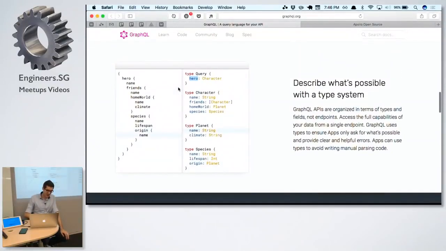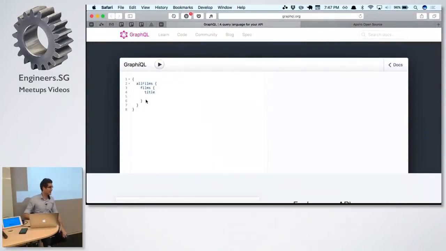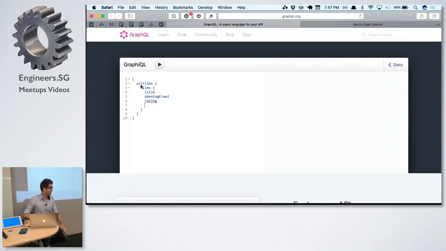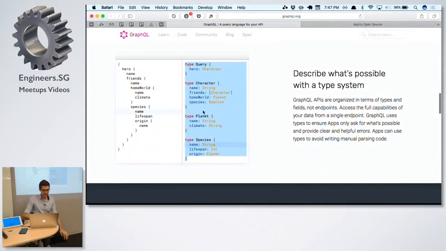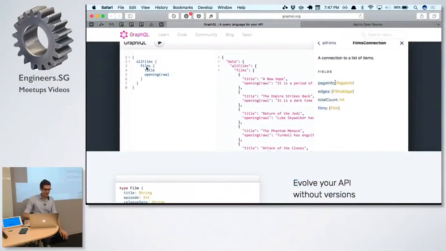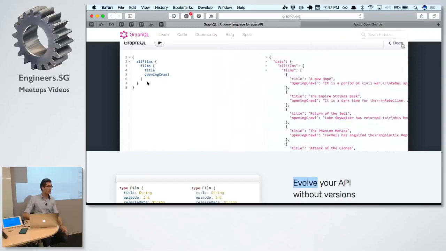and because we have this schema here, GraphQL understands what data you have, and there is a small web tool. It's like an IDE that allows you to try out these queries. And while you type, it gives you code completion. And because it understands that there's something like all films in your schema, and it has name and climate and whatever, okay, here this is a planet, it will, when you say, give me all films, and then for each film, give me title and opening crawl, whatever this means here. So while you're typing this, it already shows you what fields are available.